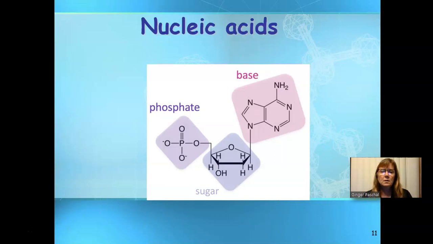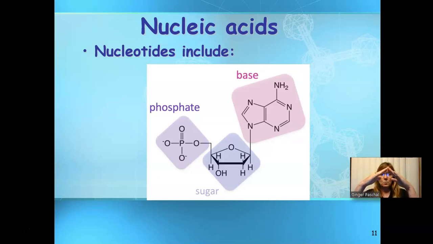As you can see in the picture, this is a nucleotide. Nucleotides are made of 3 parts. There's a phosphate, there's a 5-carbon sugar, and there's also a base. If you were to draw this, you could draw a house with the sides pushed in slightly, and you'd have the sugar. Then draw a line off to this side and put a P, and draw a line off to this side and write the word base, and you'll have a wonderful picture of a single nucleotide. This is a monomer of a nucleic acid.